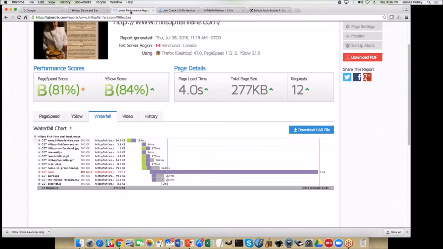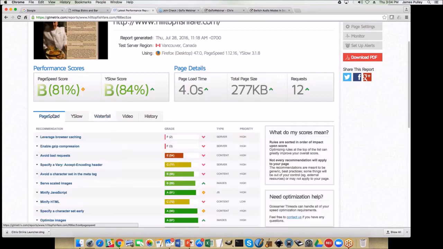I'm going to bring up a site called GTmetrix. If any of you are not familiar with GTmetrix, essentially it goes through and applies a couple of different rule sets: PageSpeed, YSlow. A lot of these are derived from Steve Souders' High Performance Websites book for how we should be taking a look at performance. And you can see that we have scores, and in certain respects, it's a very lightweight page, 277K, 4-second response time, 12 requests.